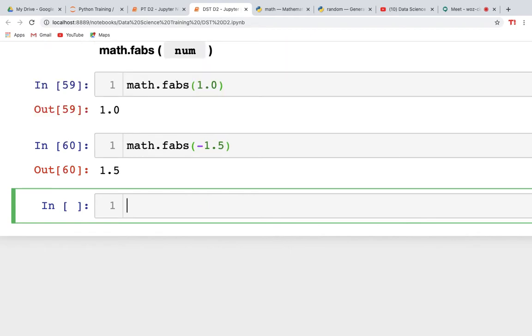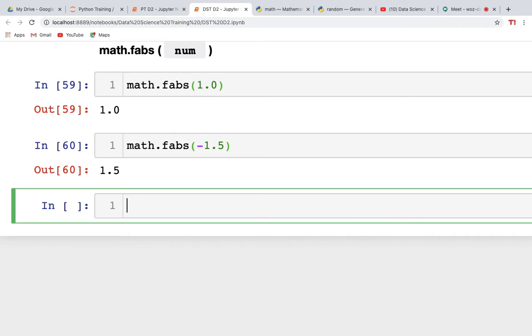It's 1.5. Now the question may ask which math function will return an integer value of the absolute value. That will be a tricky question for you. We'll deal with those things. So we got math.fabs that is 1.5.